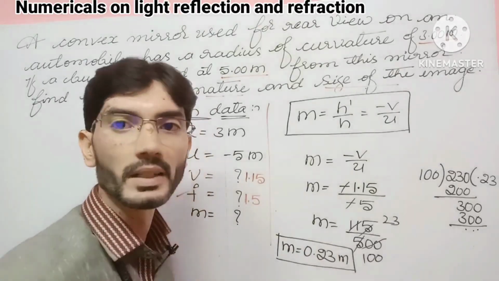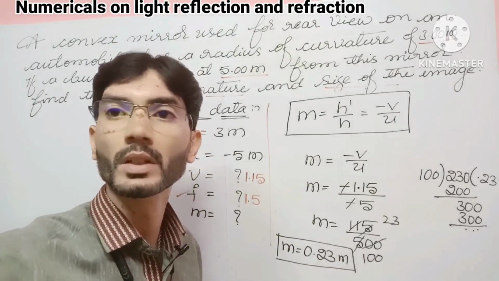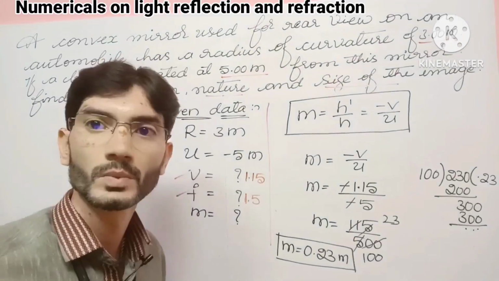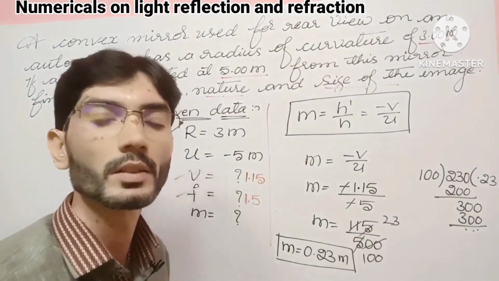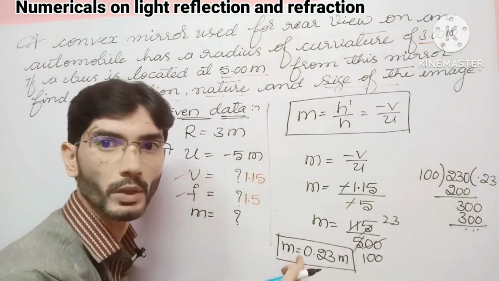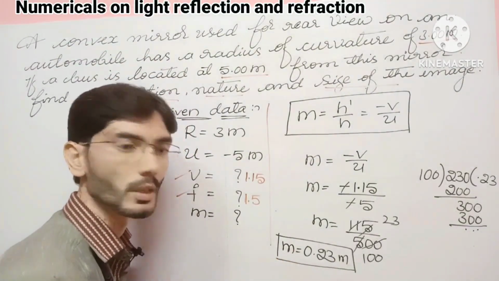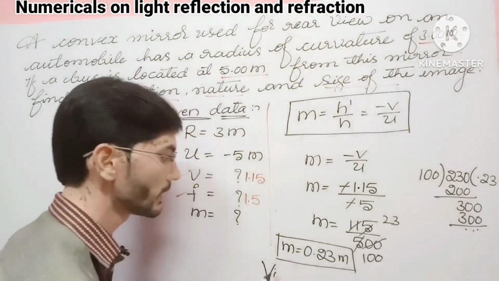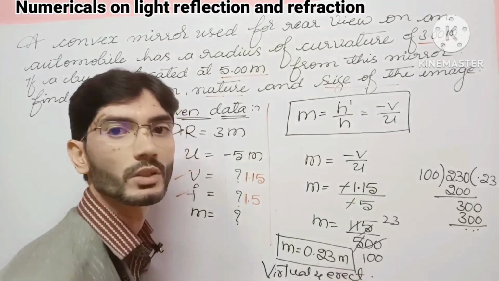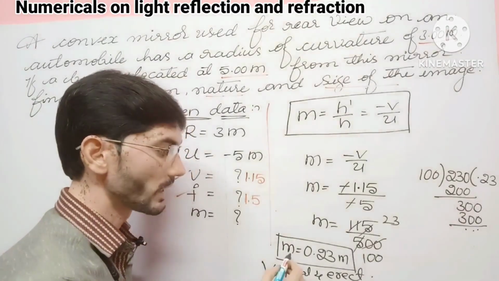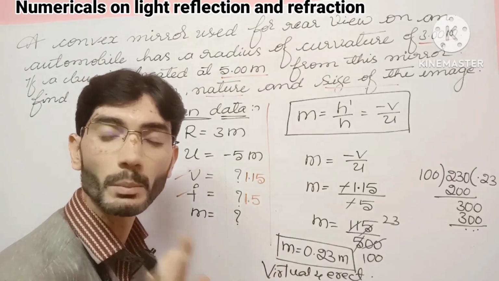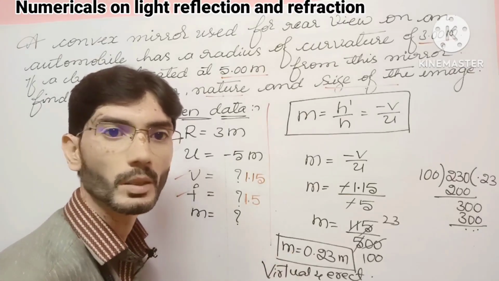Okay, so this is the magnification. Now our next thing is we need to write the nature, position, all those things by using the Cartesian sign rule. Yesterday we have discussed that nature depends upon magnification. If the magnification value comes in terms of positive, then the nature of the image is nothing but virtual and erect. So the nature of the image we have written. And now see here, magnification gives size also. If more than 1, enlarged. Less than 1, diminished. Equal to 1 is nothing but same size.